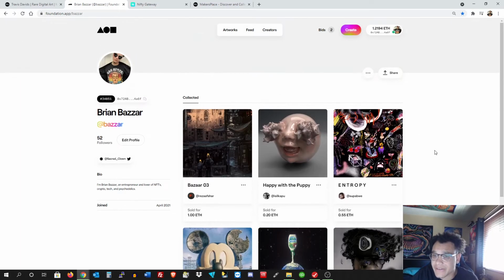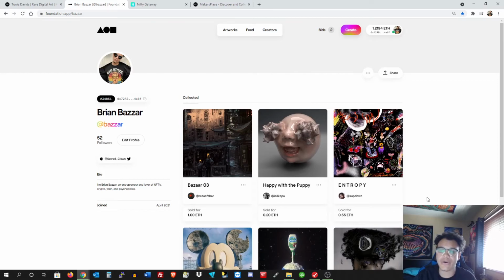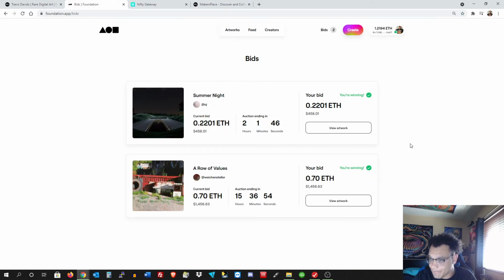Anyways, I'm going to keep collecting. Hopefully, look, I only have 6 artworks. Been doing it for about a week, so hopefully this grows. Hopefully this lasts for a long time. Hopefully music artists as well start to get their day in court. Hopefully there's some kind of music NFT thing and God knows what else. So that'd be cool. All right, so let's check the bids one more time.